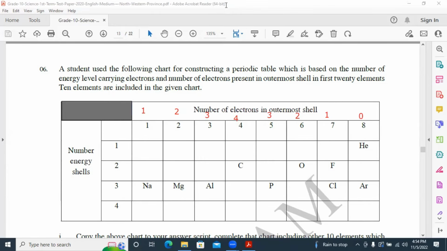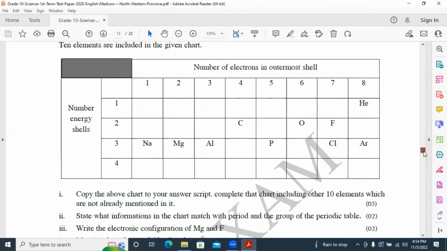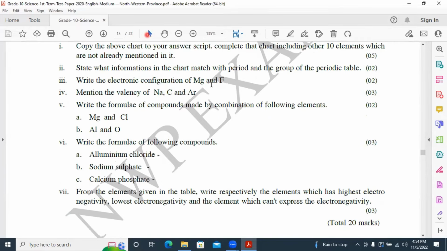Then by using these valency values, we can find the formula for each compound. Magnesium's valency is 2. It is given to the chlorine and forms MgCl2. Chlorine's valency is 1, so we are not putting the number 1 near the magnesium. Aluminium, the valency is 3 and the oxygen's valency is 2. That number 2 goes to the aluminium and number 3 goes to the oxygen, Al2O3.